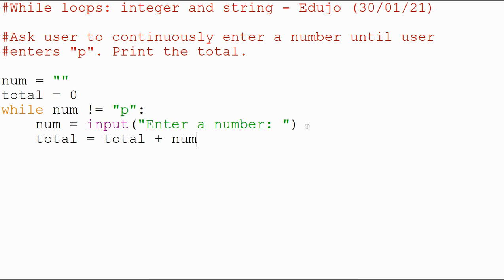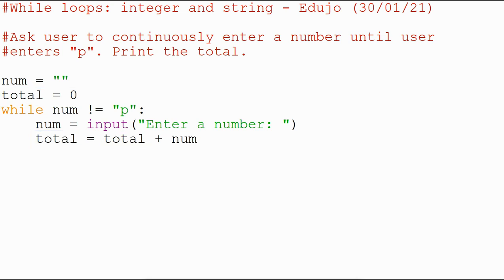I will run it anyway so you can see what the error message is, but let me just quickly explain what I'm trying to do here. We know the basic construct, but here we had a total that's set to 0, and whatever we enter, we want to add to it so that we store the new value in here. That is our purpose of what we're trying to do.